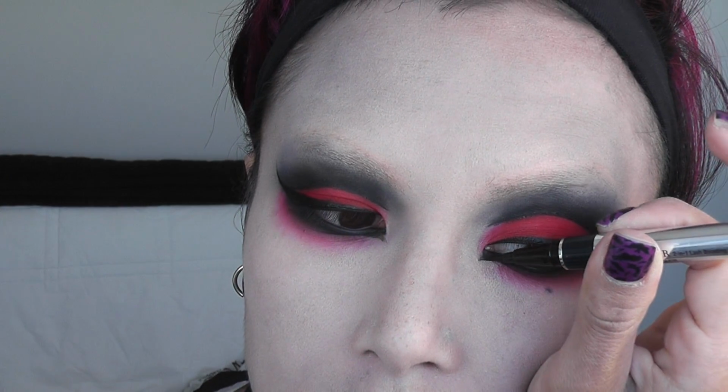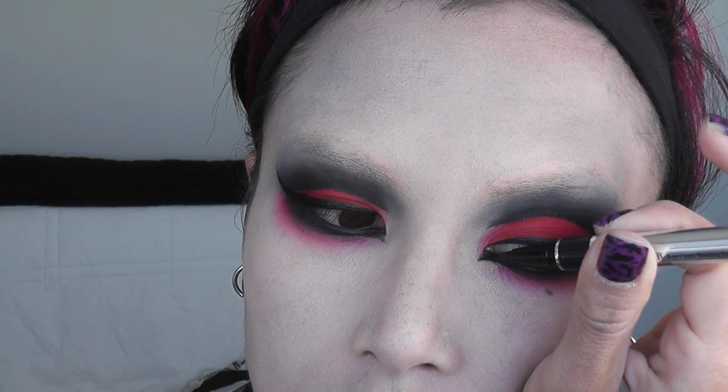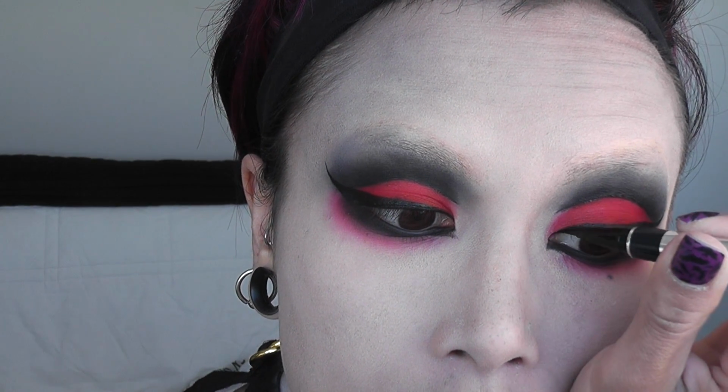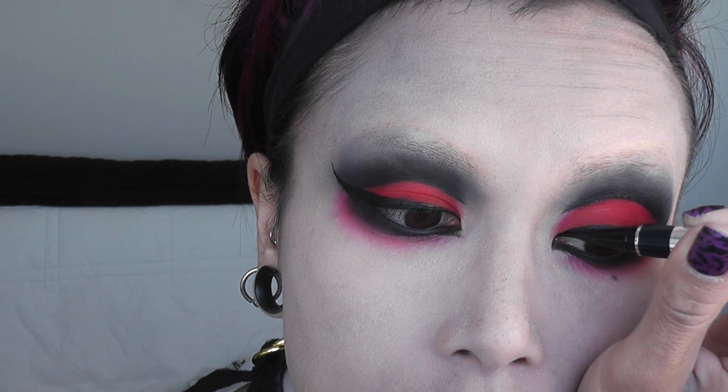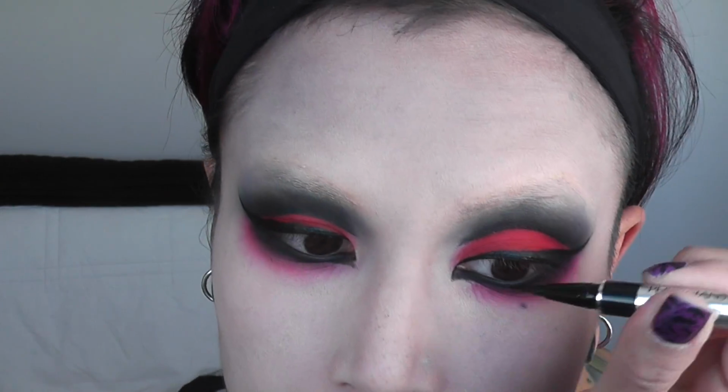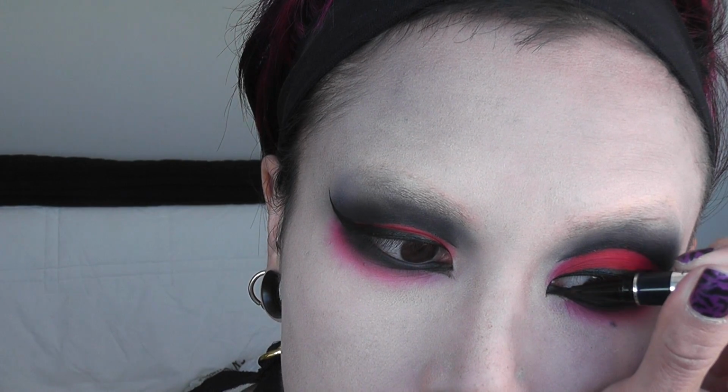So I'm going to further point my eyeliner here. I'm just going to take my liner and draw a line and connect them. I have difficult eyelids to point, because I have one that's kind of folded over. Curling my lashes and applying mascara.